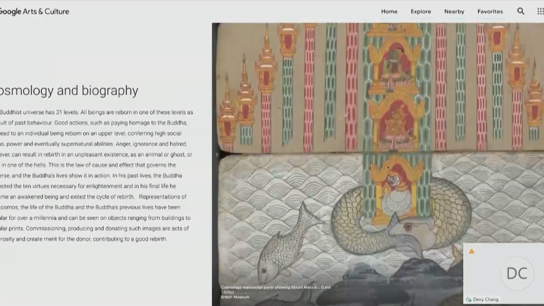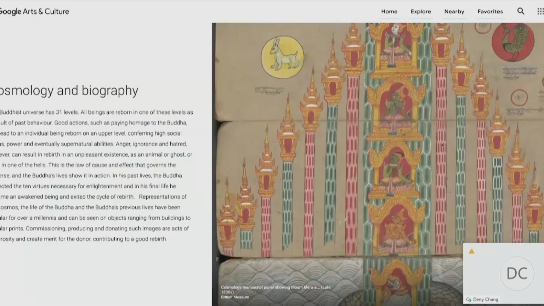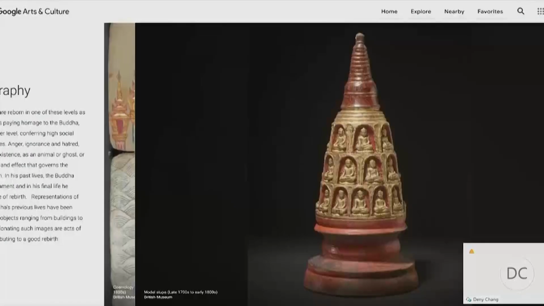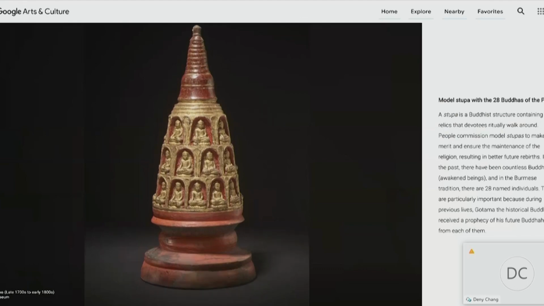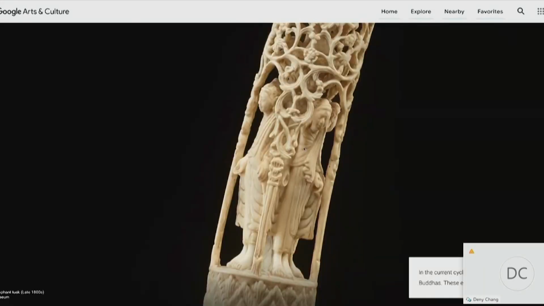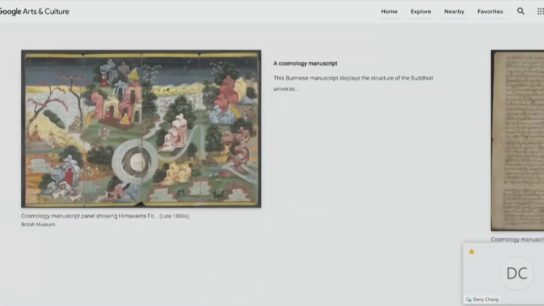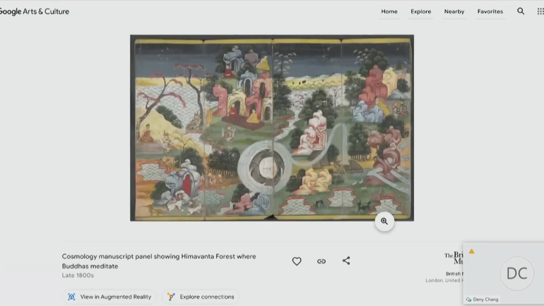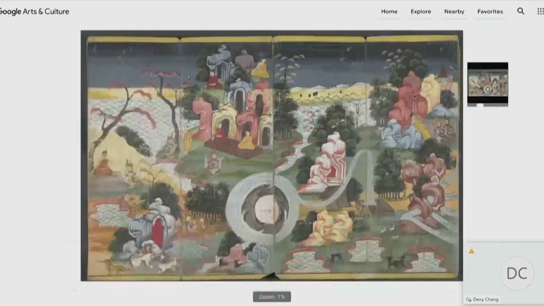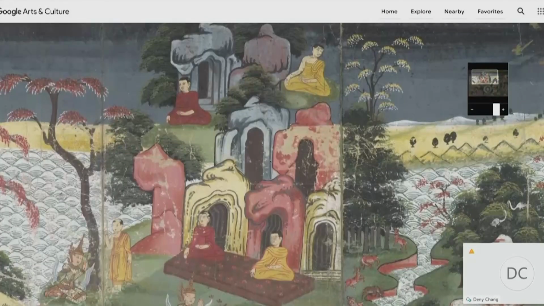And here you can actually scroll. So they've scanned a lot of items here, and obviously you can't fit it all on your screen, so you can literally just scroll through. So kind of like you do in a room with Street View, you can do with a work of art. See, they've really magnified a lot of the detail here. And here you can actually zoom into different parts of this. Here you see the overall work. And as you zoom in, you can really see where you are in this painting.